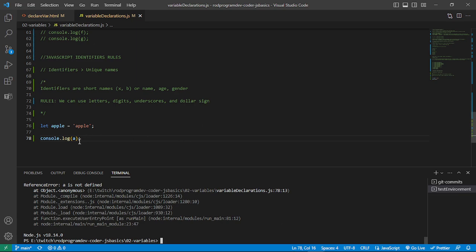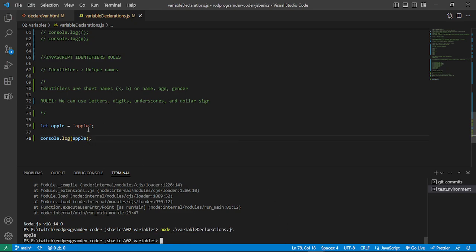Apple is not defined. I think that's because we did not call apple here. So we get that string apple. Will this still work if we have an underscore banana, assigned the string banana fruit?